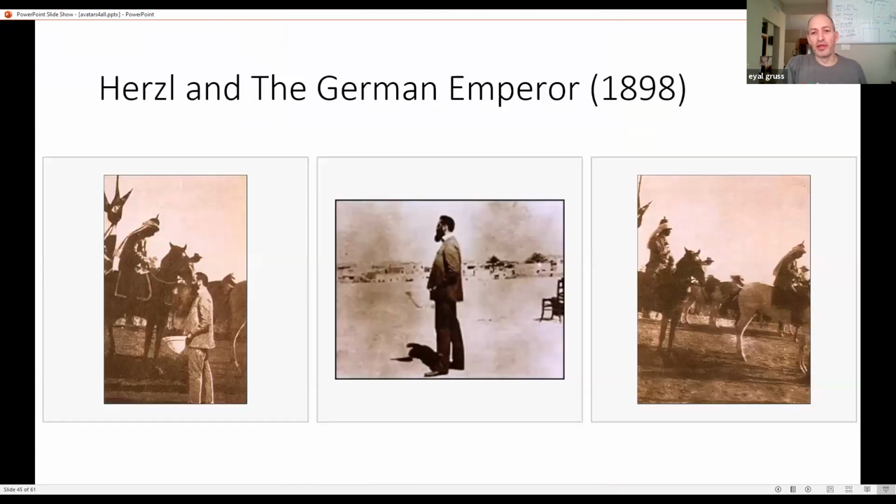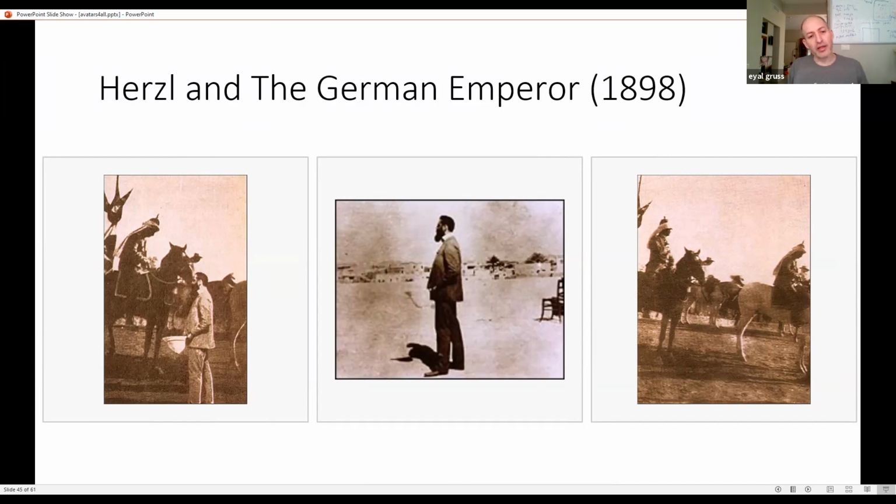And if we jump to the mid 1800s, maybe 40 or 50 years before this picture of the meeting of Herzl, the Zionist prophet, and the German emperor, they invented the technique of photo collage or photo montage. I don't remember.